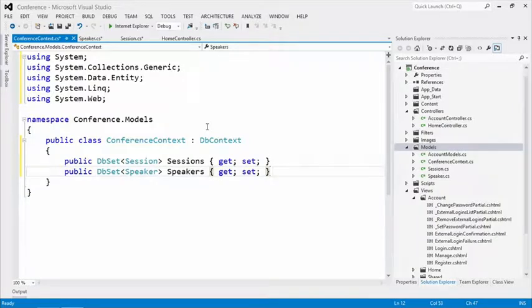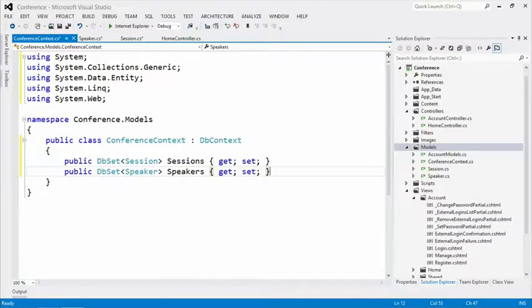Exactly. We had a few questions come in on why the virtual was there again. Do you want to get into that in more detail now or later? Well, let's go ahead and touch on it now. Sure. So the idea there, the virtual is kind of like a foreign key. You're saying that a session has a speaker, right? Sure. And so this is a way of telling Entity Framework this is virtual, and it allows that lazy loading. So it allows kind of the foreign key and the lazy loading between the two. Exactly. That virtual, just like you said, is what's going to enable that out-of-the-box lazy loading for us. All right. So back over here, we've got our little context.